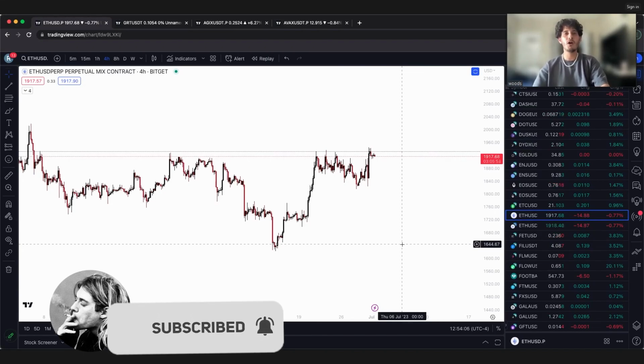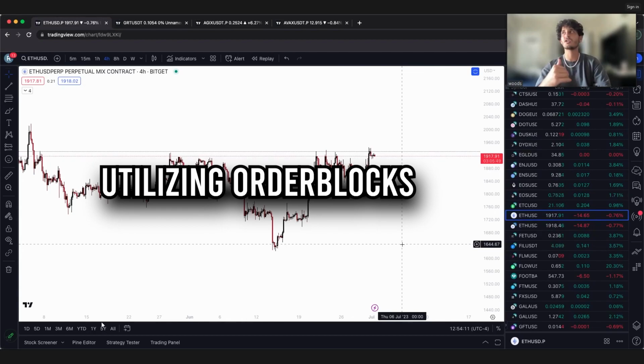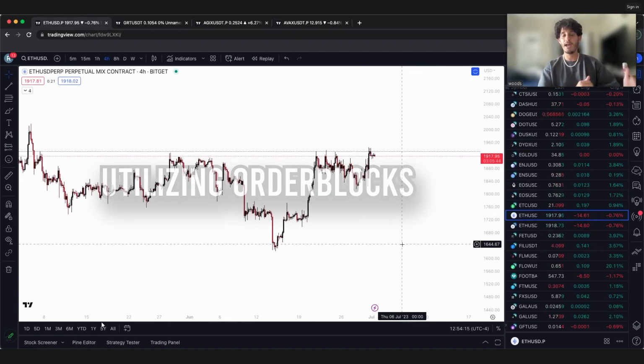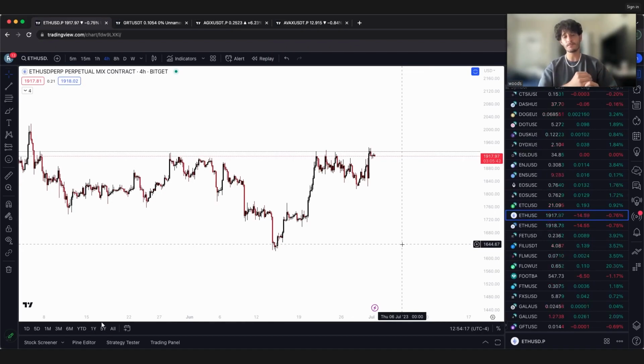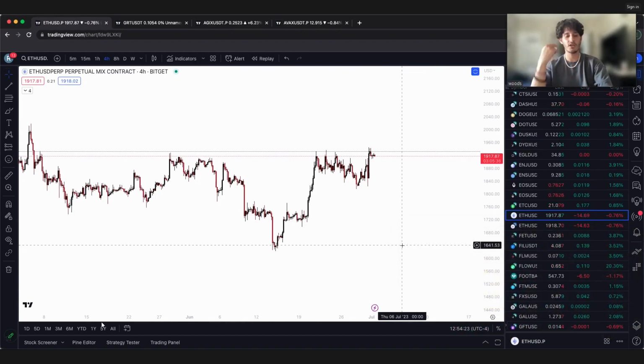It's going to be part 2 of my supply lesson plan. This is going to be playing order blocks after a supply zone has been invalidated. So just like the demand order block lessons that I posted, make sure you go watch back those if you haven't. This is going to be on the supply end, right? So I just want to explain everything on both ends so that you guys can understand how to play it both ways.